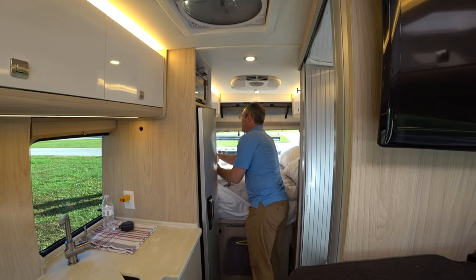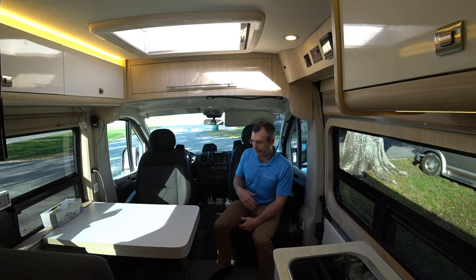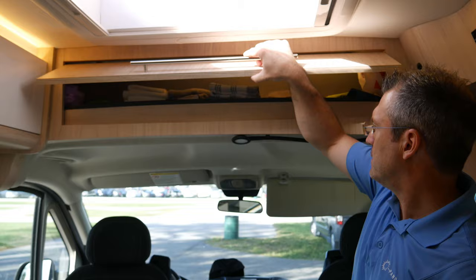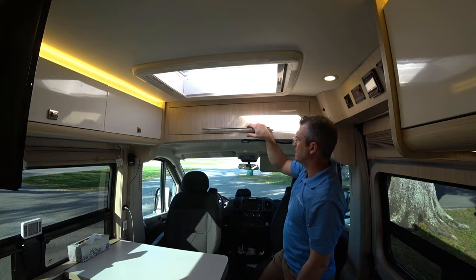Tell me about the front of the van. The Ram ProMaster comes with OEM swivel seats — these are not standard seats with a swivel base added; they are OEM from Dodge. They provide an extremely great position for driving or for the co-pilot, and also great support when you're just in the lounge area. We also have another compartment up top with a little light inside that provides a lot of storage going pretty deep into the cabin.